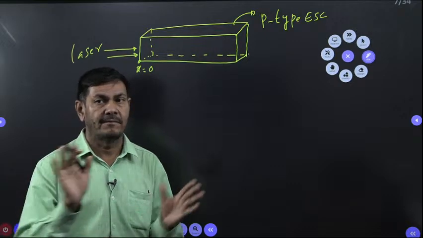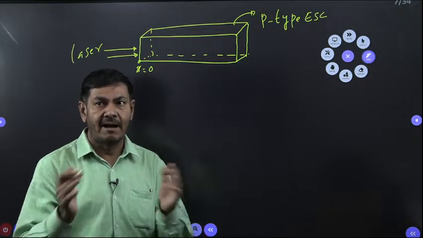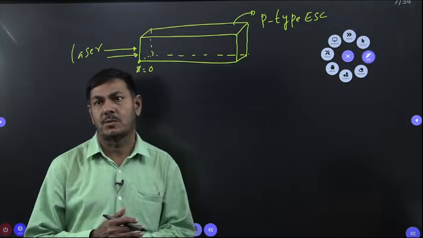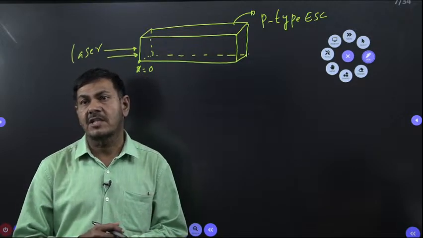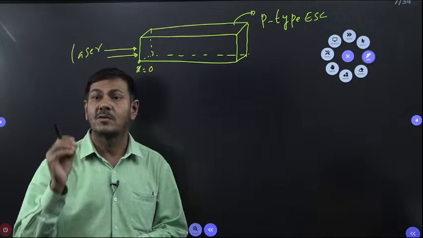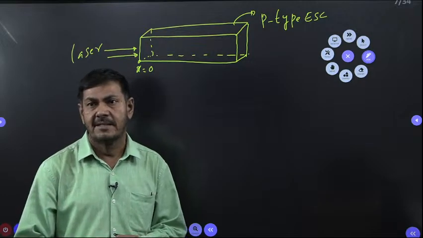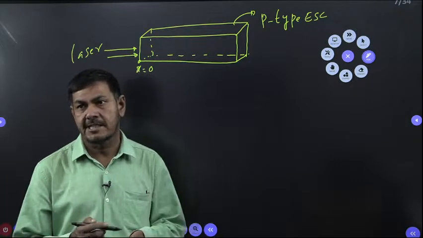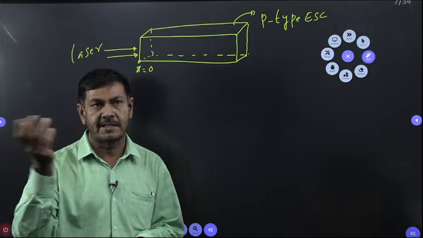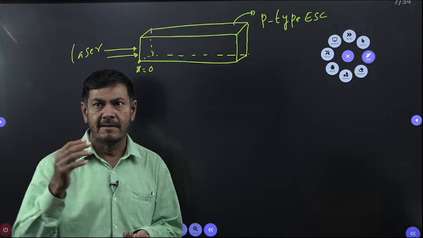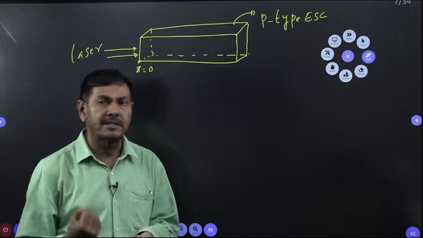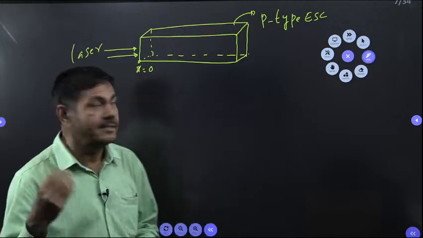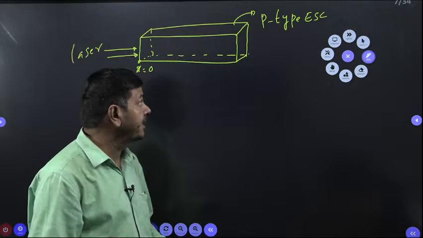Catch my point. When the illumination of the laser light is not made, the p-type extrinsic semiconductor already contains Na number of holes. What concentration of electrons exists? N0. Those electrons are the minority carriers. Sir, how is the generation of these electrons possible in a p-type extrinsic semiconductor? Because of the atmospheric temperature. When the exposure of the temperature is made, that will be absorbed by the material, and immediately a certain number of electrons will be forming. They are the minority carriers in the p-type extrinsic semiconductor.